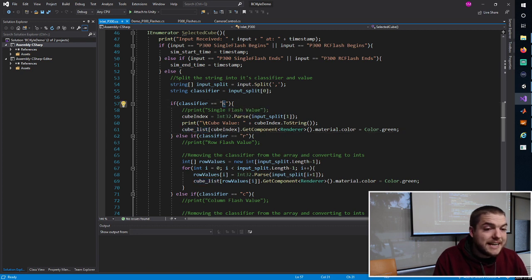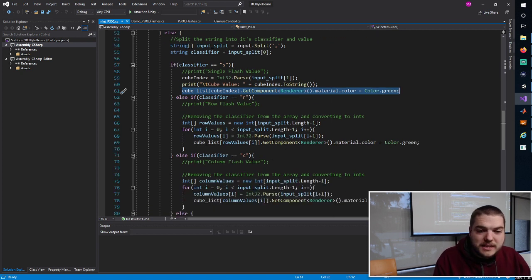This is just asking MATLAB, was it a single flash or was it row column? If it was a single flash, then this line here, line 61, just changes material to color green. So all you have to do is implement what your actual code or action is. Similarly, this happens now for row and column, exact same things.